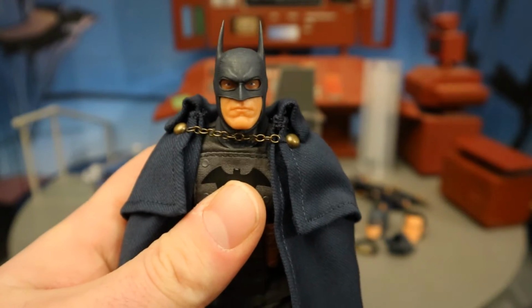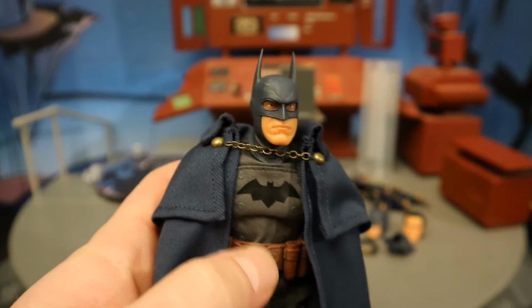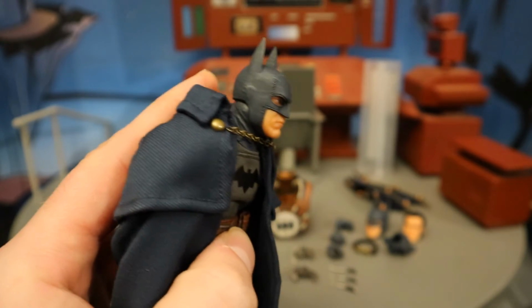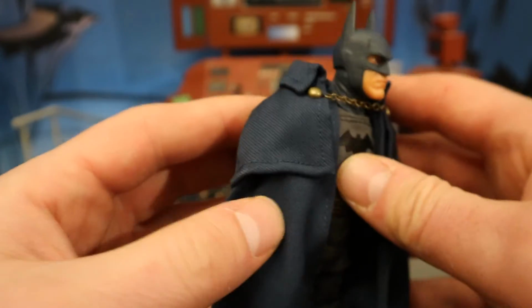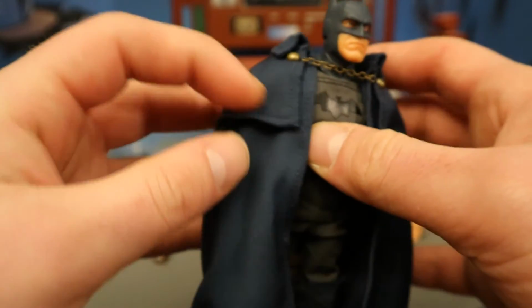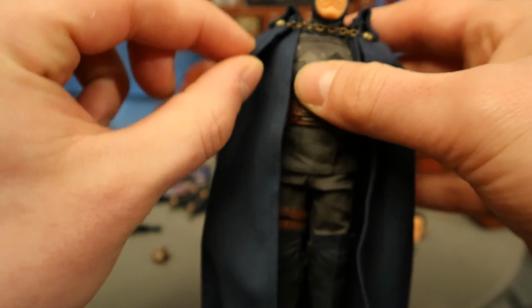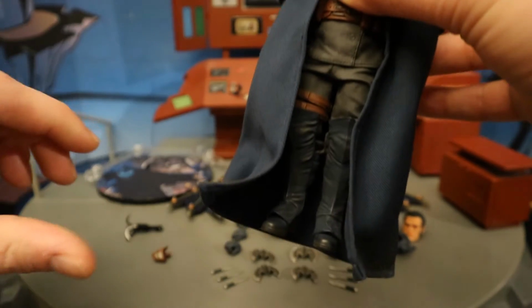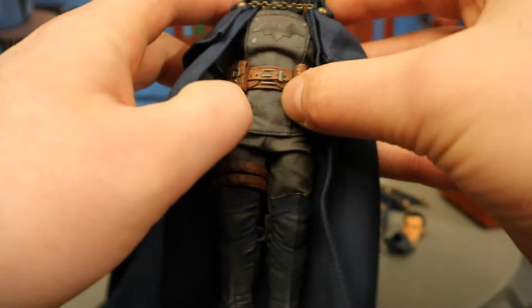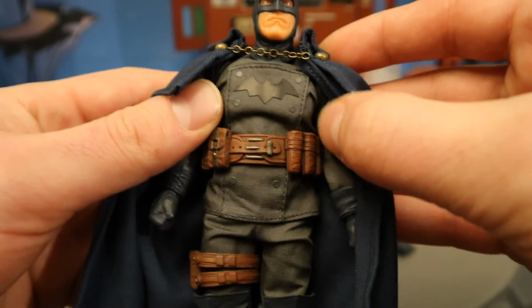Start with his head. It looks good. You can see the flesh around the eyes. No makeup. Old school. Super long ears. I like it. A lot of personality. He's got this sort of cloak thing. It's got the chain across. Top little, I don't know, shawl, whatever you want to call it. It's got a bendy wire here. It's got a bendy wire in here as well. So you can have it take whatever shape you want. Flapping in the wind, etc.